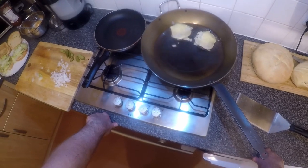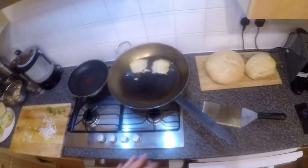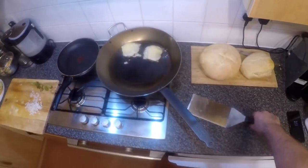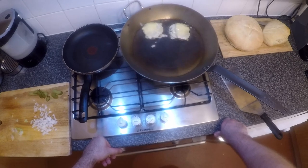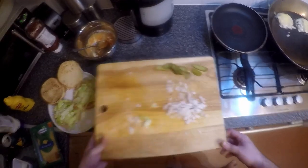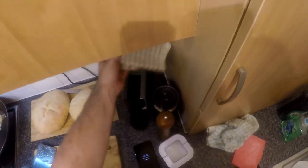Good. She could smell this. It smells good. The burgers aren't too big. You only need to cook them on one side, really. It's not like a steak where there's a massive solid chunk of meat. You want to get as much seasoning in there as possible. Right, I'm going to cover that in a sec and give it ever so slightly longer. Got my camera. Get all this out of the way.